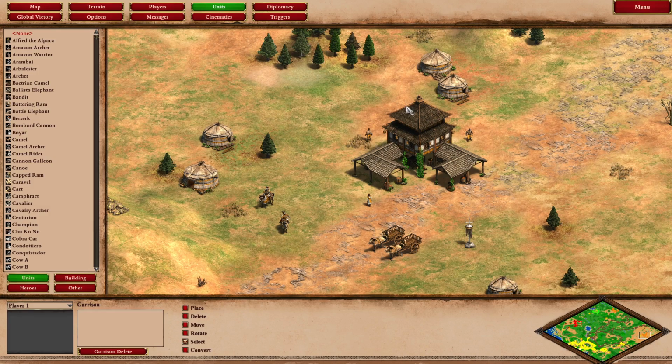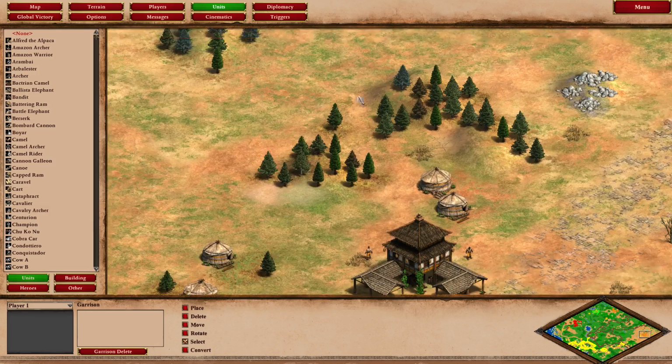Also, we're going to queue up villagers at both of our town centers and send half of the villagers over here. They're going to build a lumber camp and start chopping some trees, because we will need wood for rams and siege workshops and stuff.